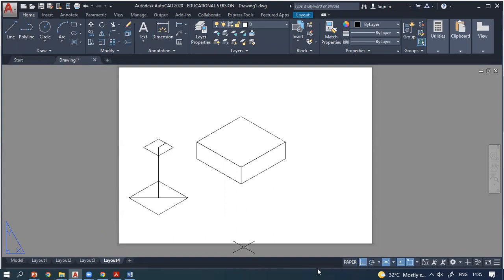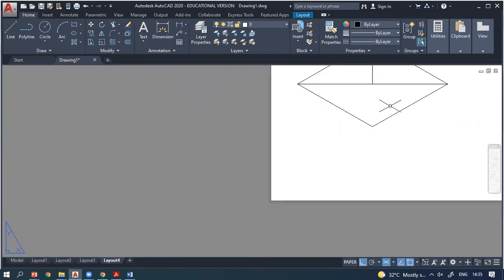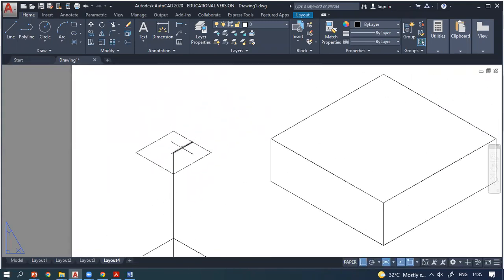Is it clear? Yes, sir. First from this end point of this line, I have drawn a line of 10 mm, and then I have drawn another line of 10 mm. So I have arrived at this corner. From this corner, I have to draw a line of 20 mm, again 20, 20, and the remaining is 10. Now you can delete these two lines and you can have one single line.